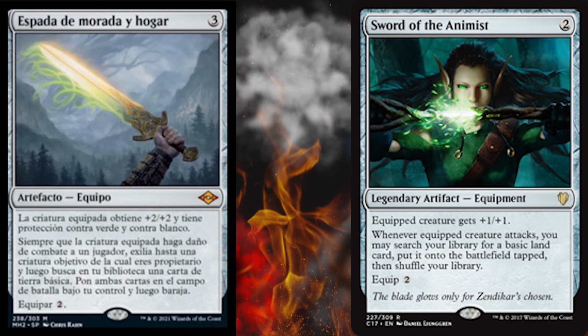It's a 2-drop to equip. Equipped creature gets +1/+1 and gets no protection from anything. But whenever equipped creature attacks, not deals combat damage, attacks, you may search your library for a basic land card, put it onto the battlefield tapped, then shuffle your library. I mean, besides the protection and the bigger boost, that is the better card. So it's a pretty clear choice between them, and that choice is obviously in a landfall deck to run both of them, because why the hell wouldn't you?